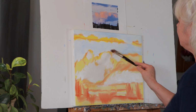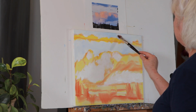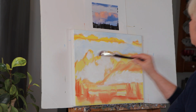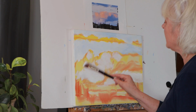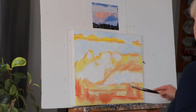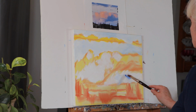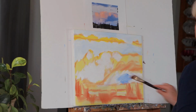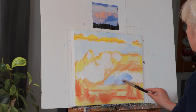You don't want it to be perfectly uniform. I've seen so many times where people do their skies and it's straight across, straight across. You want to do the cross hatching movement, and it's going to give your skies a lot more depth. Now this area here is much darker, so I'm going to pick up the cobalt blue instead of the cerulean blue, and a little bit more white. And again, I'm still cross hatching, bringing that down.